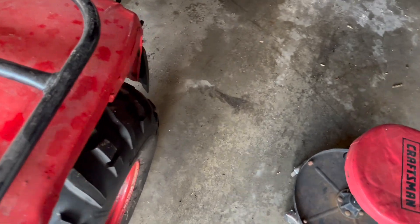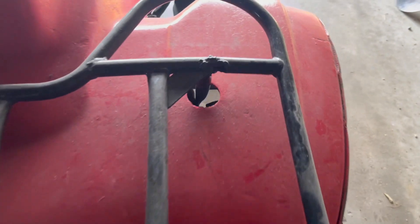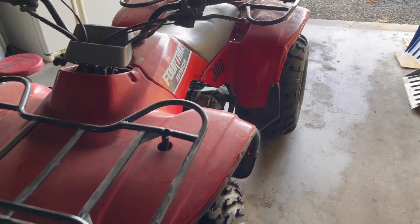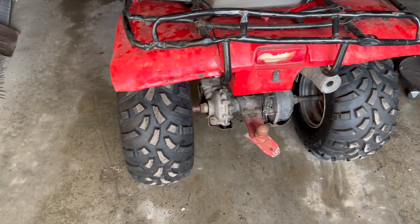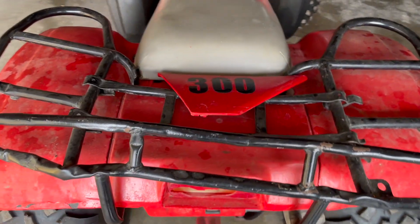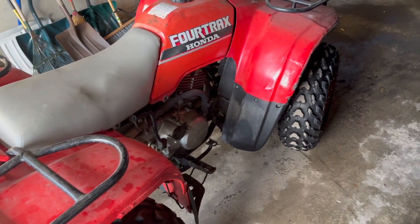The rear fenders are like 800 bucks and I don't know if I'm gonna buy one. They're all roll-painted with a brush and it's got these ratchet red wheels. It ran good until I let it sit for a while. The front rack is pretty nice though. The thing ran really nice — I just let it sit. I bought it for about 700 bucks from a guy in Indiana. I drove all the way down there; he was supposed to deliver it but broke down, so me and my dad went to pick it up in the dark, never having seen it. This is what it was when I got home. For 700 bucks, it's pretty cool, and we're gonna get a plow on it to clear the driveway and help out any neighbors that need it.